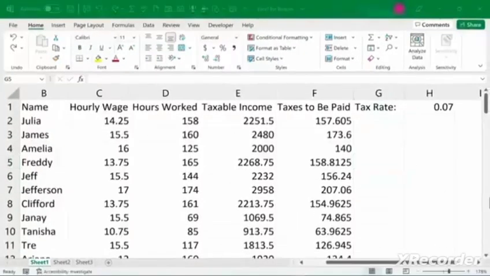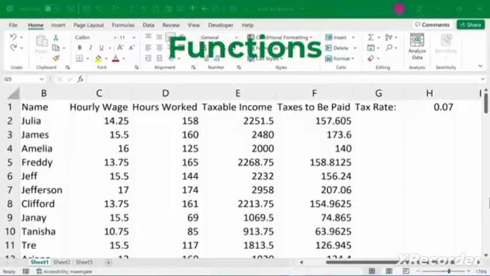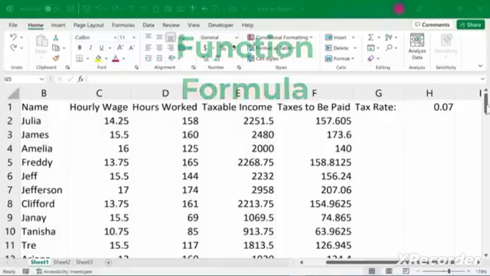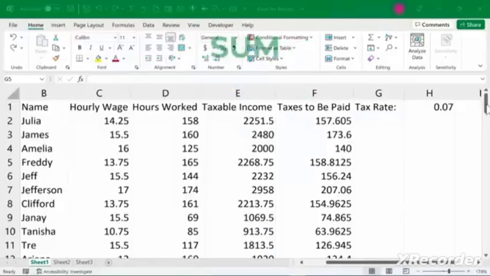In this next segment of Excel for Beginners, the complete course, we're going to focus on functions. And many users of Excel constantly confuse formulas and functions. You'll even find those mistakes in other videos on YouTube. But there's a definite difference between the term function and formula in Excel. And the first function that I want to teach you is sum.